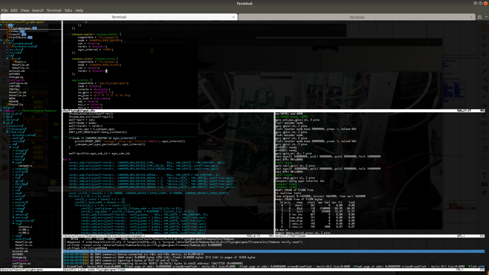CANOpen slave. Would be the... Okay, how about this? So DS 402. Maybe we would have compatible firmware.